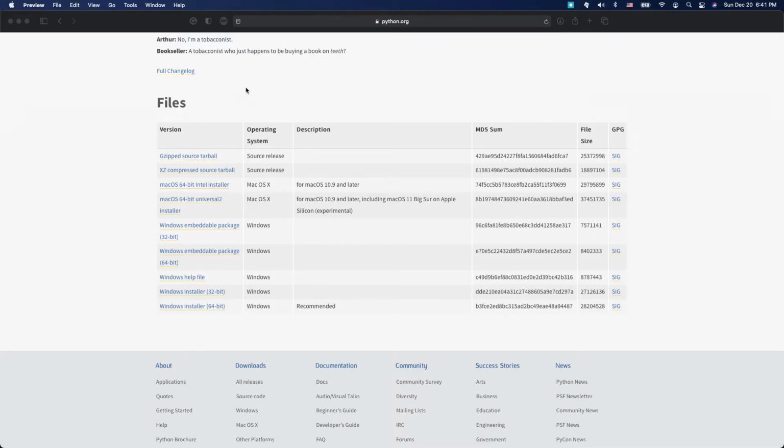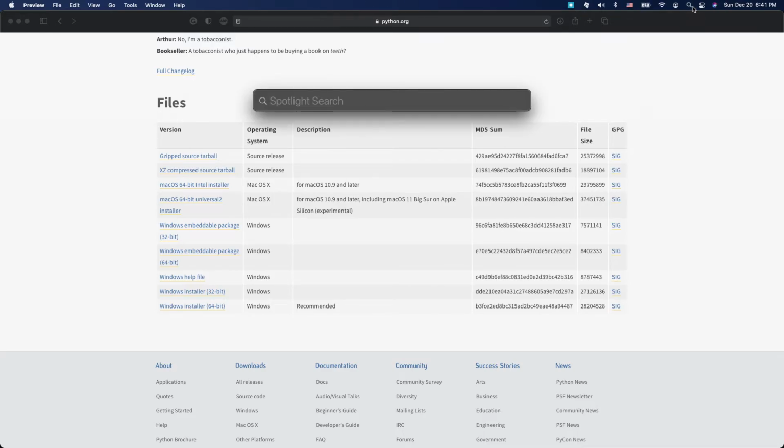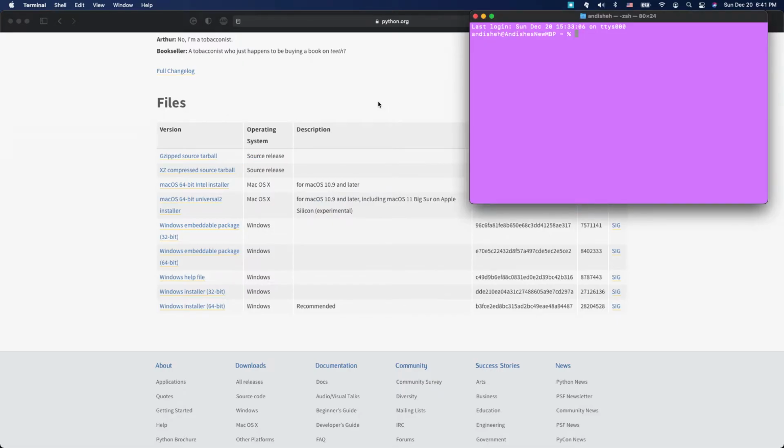To find the command prompt in Windows, you will search in the start menu search bar, look for command prompt, and click on it. On Mac, I will go to the search here, write down terminal, and choose this.